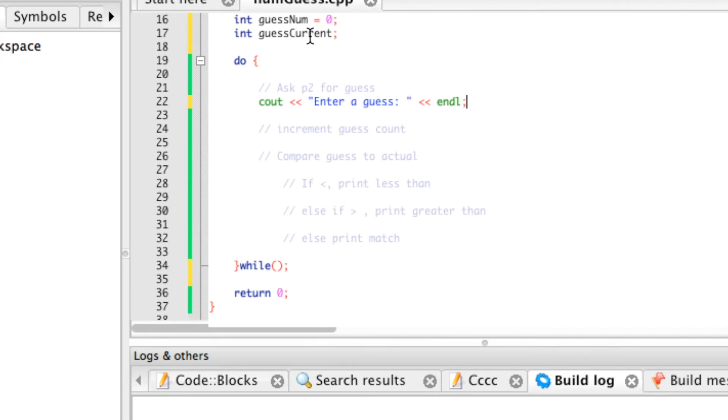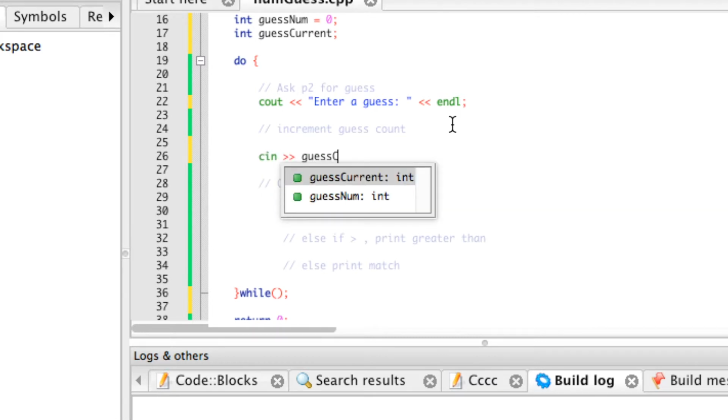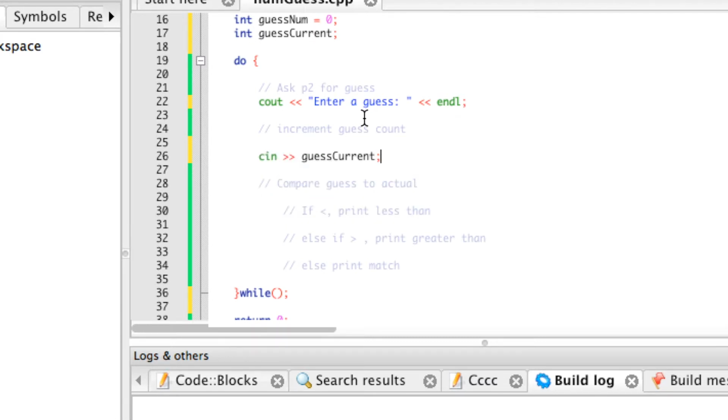And then we're going to put that into the guess current. So cin guess current. And then we're going to increment the guess count because we want to keep track of how many times they've guessed. So we'll just say guess num plus plus.